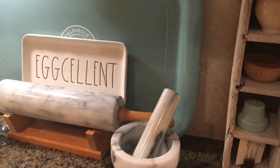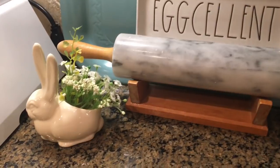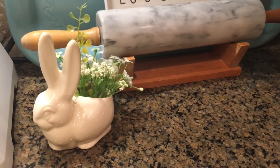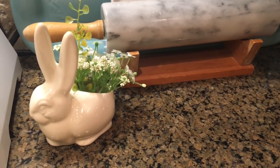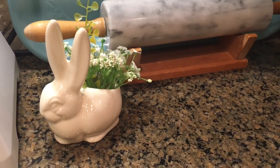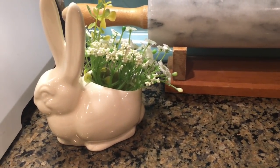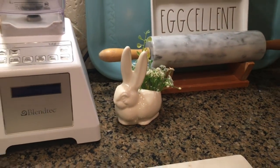Of course I love bunnies any time of the year — they're so cute! This little bunny was given to me by a lady at the antique store where I have a booth. We were having a sidewalk sale and she didn't sell it, so she gave it to me. It had some scary-looking red eyes and pink in the ear area, but that scraped and washed off really easily, so I was able to make it more neutral for my colors and just added some greenery and little flower picks inside it. Such a cute little vintage bunny planter.